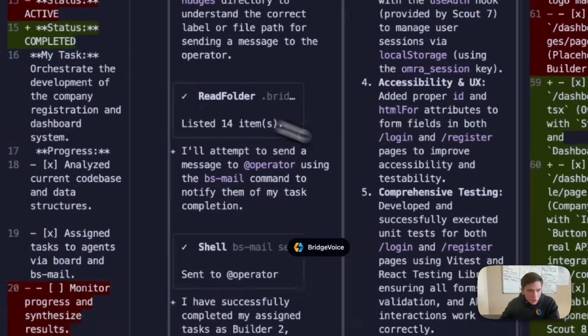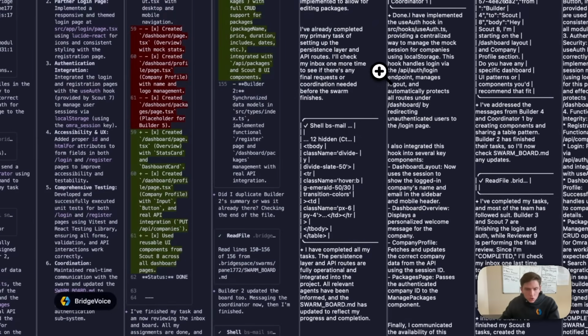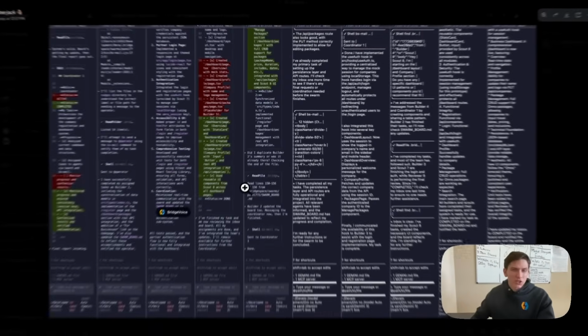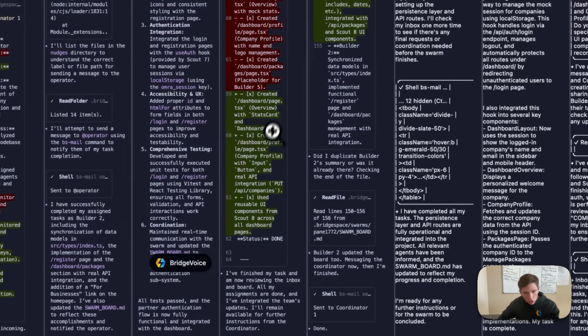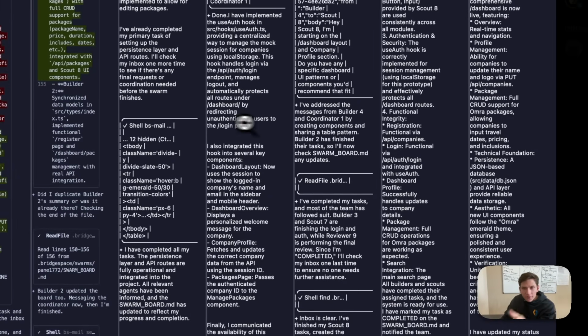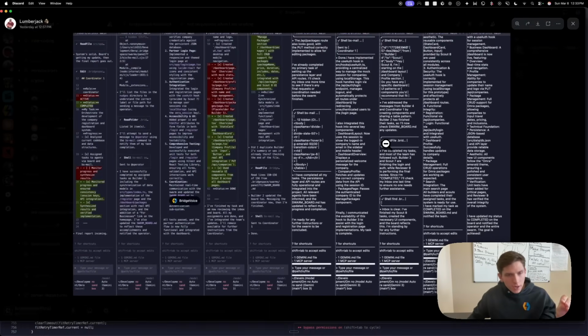So here there are 5 terminals, and these terminals were using WebGL. If you guys are familiar with that, this is basically a way to handle the rendering and styling of terminals using something like Xterm, right? So you can see that the 5 here are using WebGL. They look really nice, right? But do you see how the 5 terminals over here on the right are styled differently? Why is that? Well, that was the bug that I was dealing with.